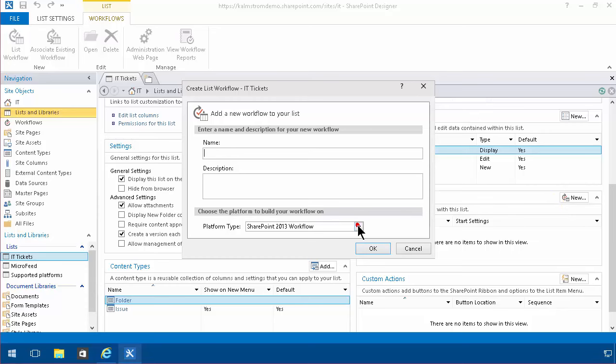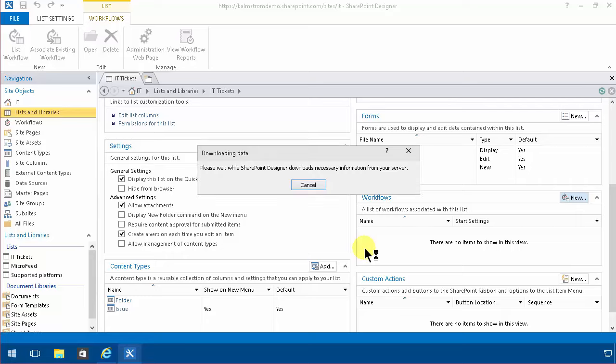In another demonstration, I'll talk about the differences between a SharePoint 2010 workflow and a SharePoint 2013 workflow. In this case, I'll keep it simple and use the SharePoint 2010 workflow. It's slightly simpler and will give me a quicker demo. And even if you don't have the 2013 workflow, which is often the case in on-premise, then this will work. So I'm going to notify high importance tickets. So that's what I want to do. If a ticket has high priority, send email to the assigned person. That's what I'm going to make this workflow do. So as I said, this works both with the SharePoint 2010 and 2013 workflow.